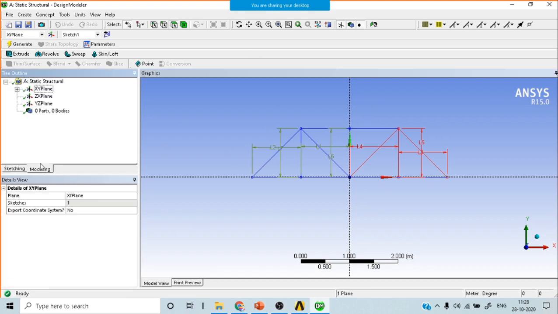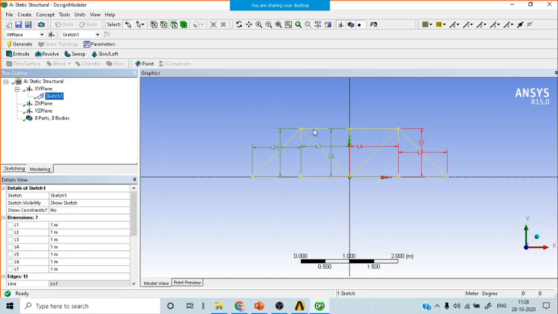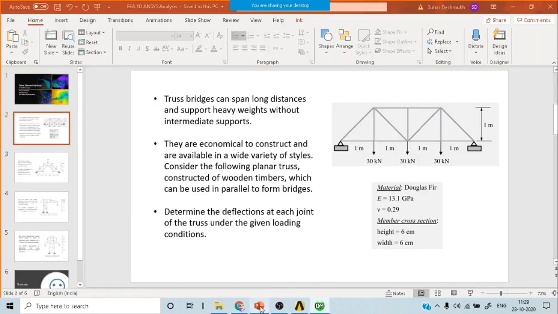Then you need to go back to the modeling. We have created only a sketch. Here, if you look into the parts, you will find 0 parts. So this particular sketch has particular dimensions. Each line has a typical dimension. This is an approximate shape. Okay. So for that purpose, you just look at what is its shape, what is its size.